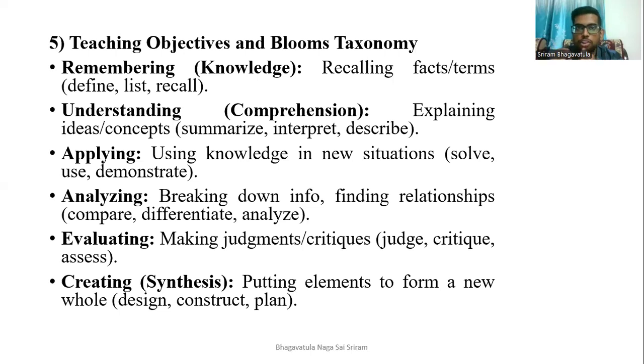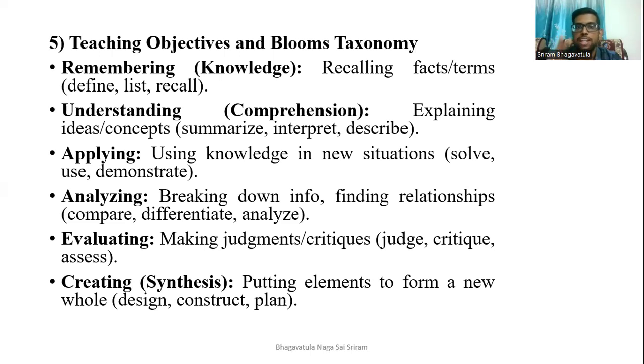It is based completely on the knowledge aspect, that is, recalling facts or terms: define, list, recall, etc. That means if I ask you to define what is a theft, as I explained earlier, or what is a murder, or what is the list of articles related to the Indian constitution with regard to state autonomy, or to recall the distinction between statutory bail, or the differentiation between article 21 and article 23, this is all known as remembering or knowledge base. That is the first level of Bloom's taxonomy.